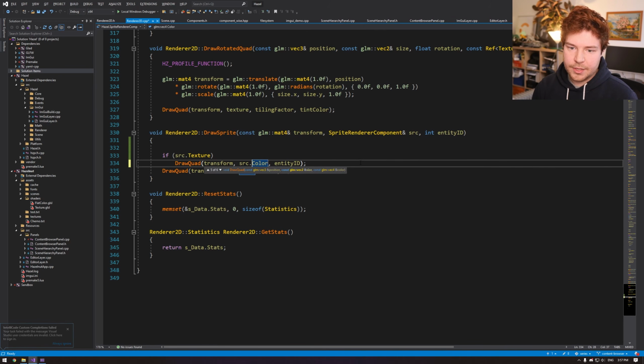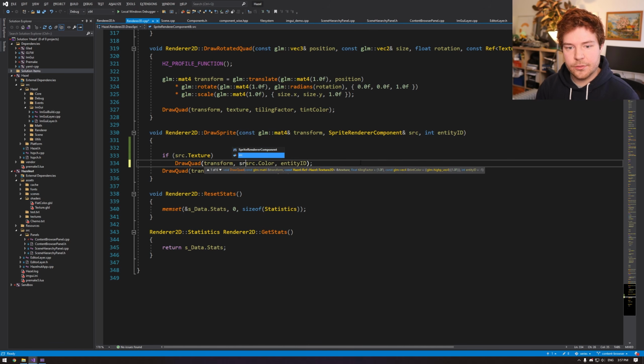What other things do we have? So we have size, obviously. Well, actually, what are the transform ones? Texture, tiling factor, tint color. Okay. So texture will be source texture. We might have a tiling factor eventually, but nah, you know what, let's pass in a tiling factor.